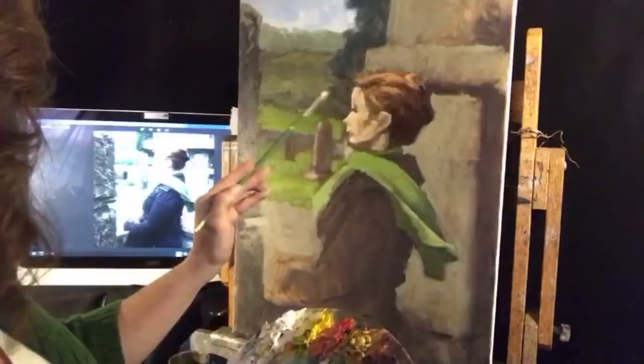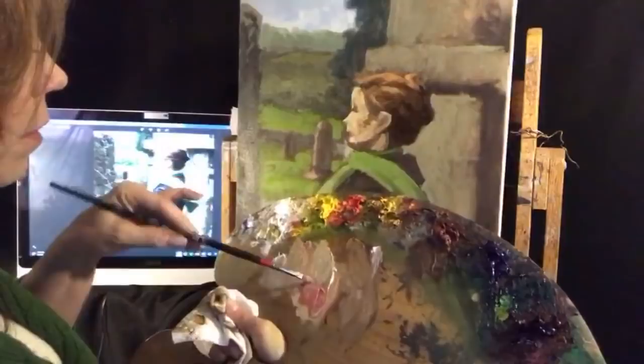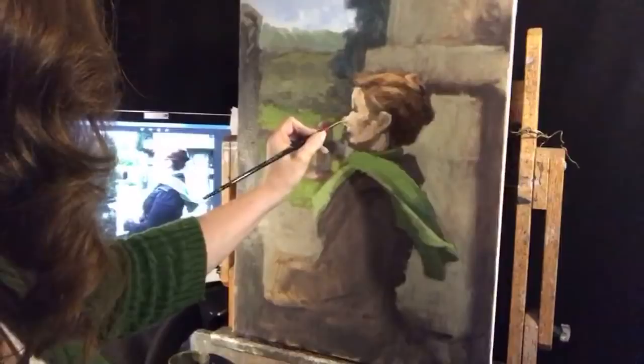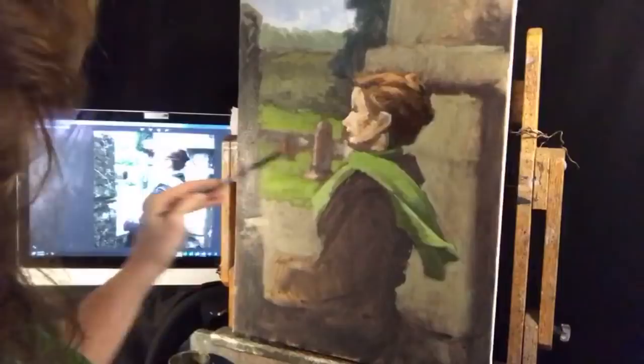I'm going to use a smaller one. There we go, size 2. Grabbing a little bit of the cad red and just mixing it right into that. I'm going to really hit some of these more intense color notes as I see them. I have to actually sit a little bit more square to my canvas. Sorry if my head's in the way.